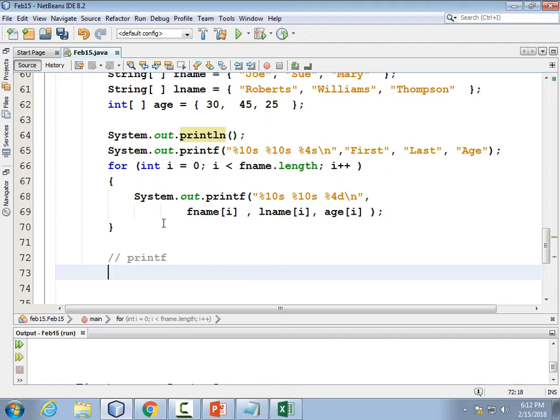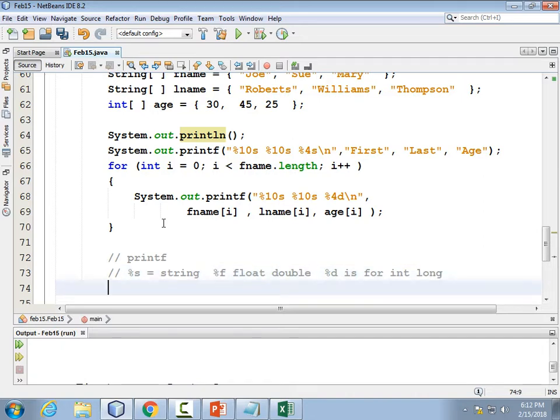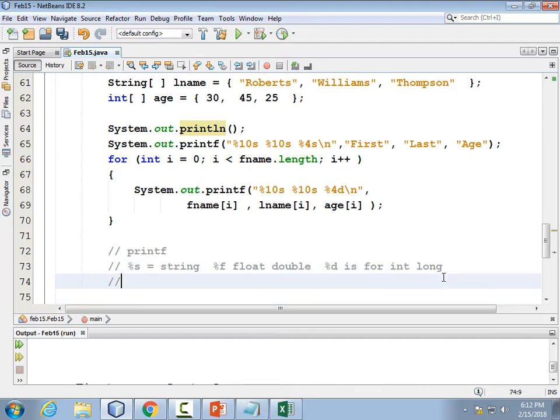So for printf, %s is for string, %f is for floats or doubles, %d is for ints or long. You specify the width after the % sign, and if you want to specify the number of places after the decimal point for an f, you can do that.